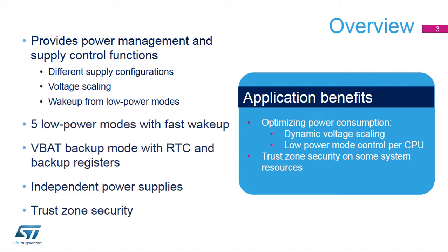Several power supplies are independent, allowing reduction of the device power consumption, while some peripherals are supplied at other voltages. Thanks to the large number of power modes and independent power domains, STM32MP1 devices offer high flexibility to minimize the power consumption and adjust it depending on active peripherals, required performance, and needed wake-up sources.